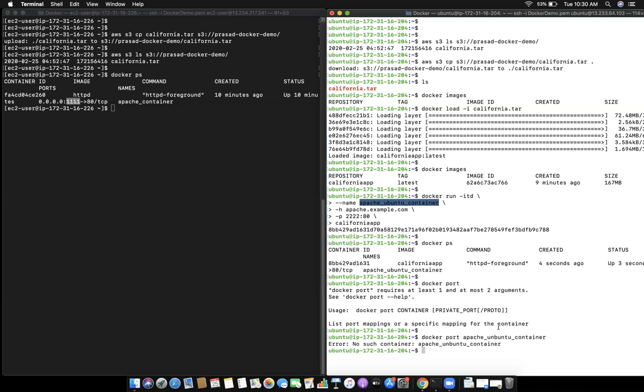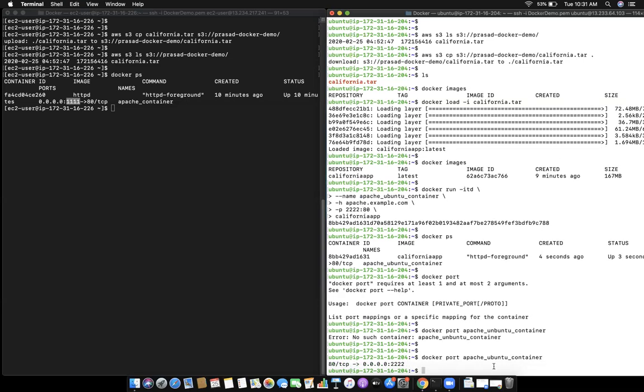It is a syntax, I mean, typo error. Docker port, and then provide the container name so that it will display the ports that are mapped specifically to that container. On the left hand side it is displaying the container port that is mapped to the host operating system port 2222.